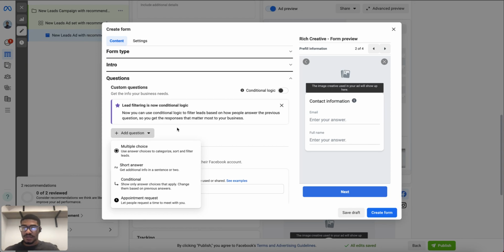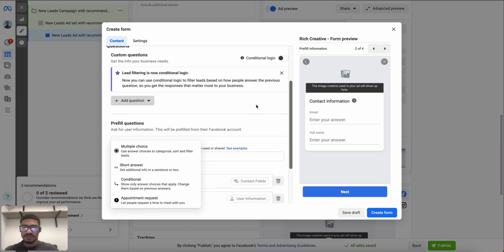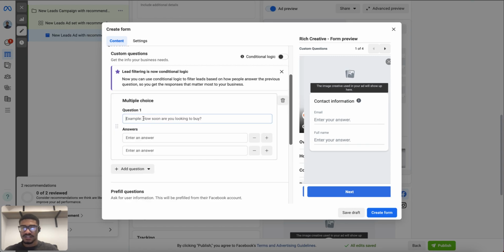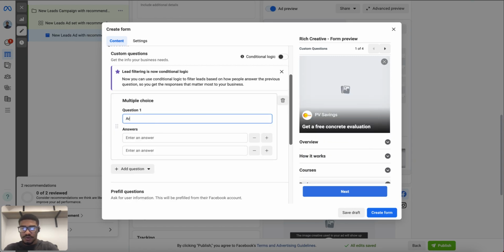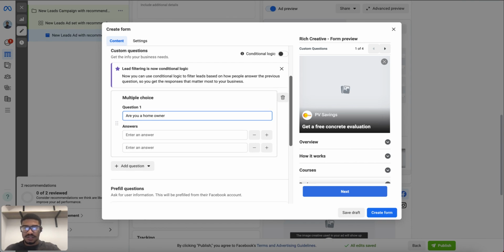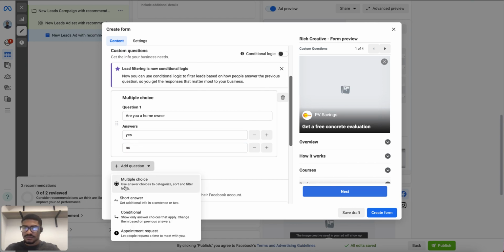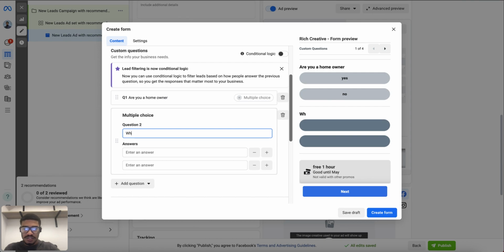So what I've been doing is, hey, if I'm going to give you this lead, I want there to be no excuse for you not to close that lead. So in the example of the concrete person, I may just add a question such as, are you a homeowner? Yes or no. Then it may be, what is your budget for the project?